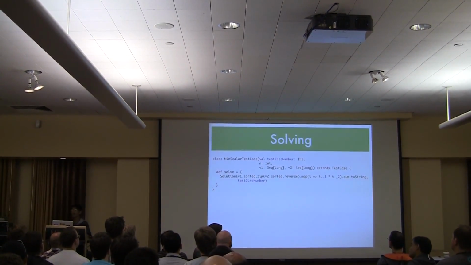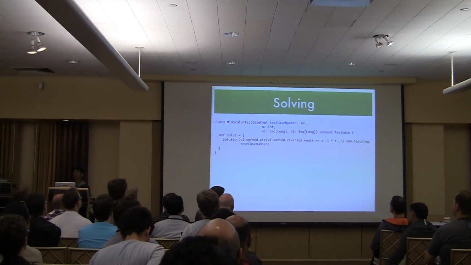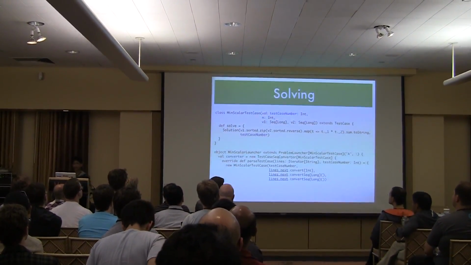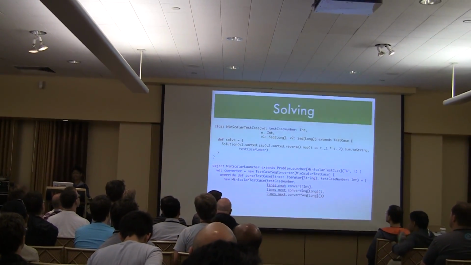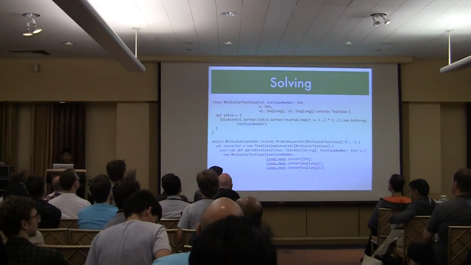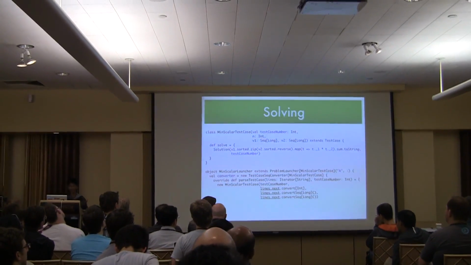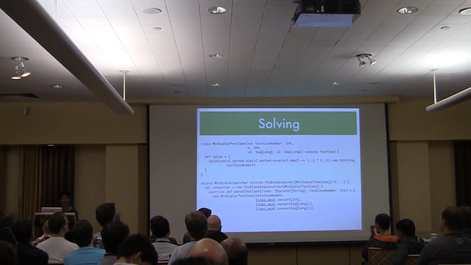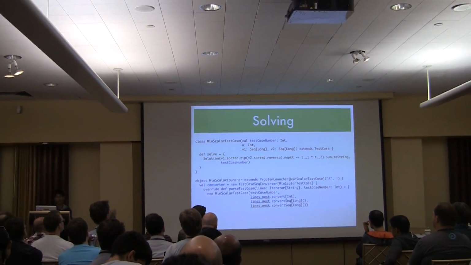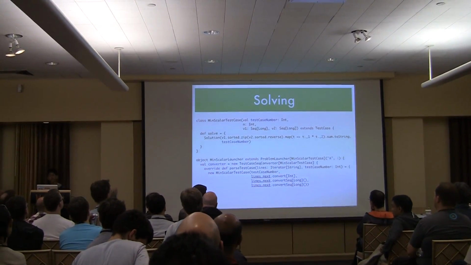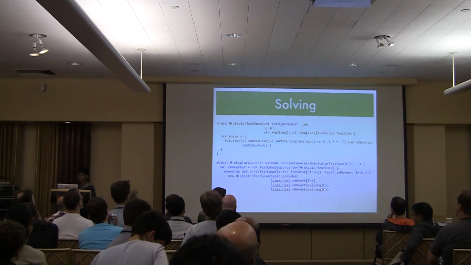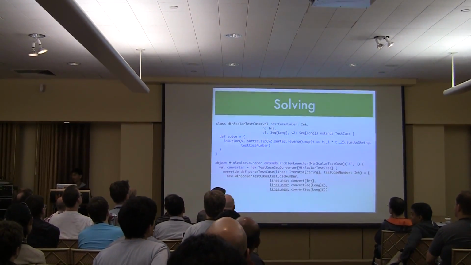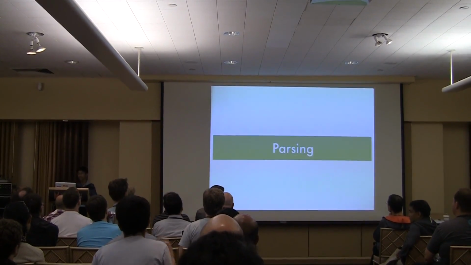So now we know how to solve the problem for each test case, but how are we going to get these test cases themselves? For that, I have my parser section. What I have is a converter, which is a test case sequence converter. And when I want to parse a test case with my lines, which represents the file I have, I just get the next line in my file, I convert that to an integer, and then I get the next two lines and convert them both to sequences of integers. And this is all the code you would have to write to solve this problem, and it's all made possible by my library, the Google Code Jam parser.